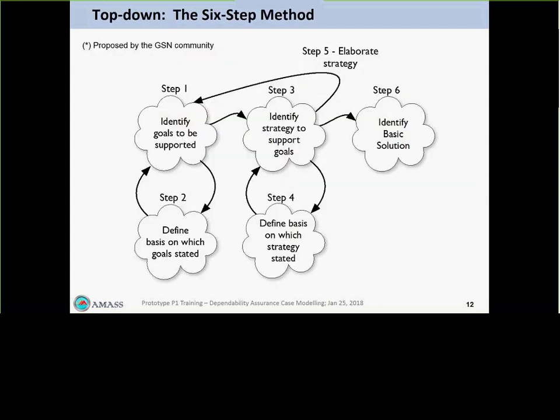If we go top-down, there is a nice method. It's called the 6-step method. It was made by the GSN community. So remember, at the very beginning I told you, well, there is a nice document if you don't know about GSN. This is a document from the GSN community. Well, there it explains this method. So if you haven't made assurance cases for a while, it's nice to read it again and remember some of the ideas it has there.